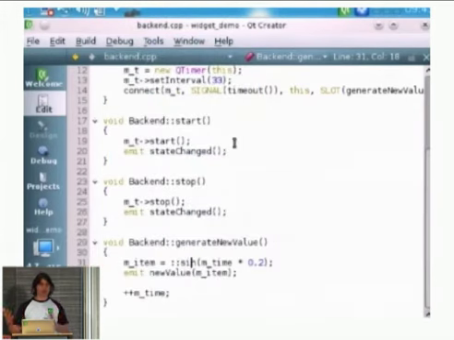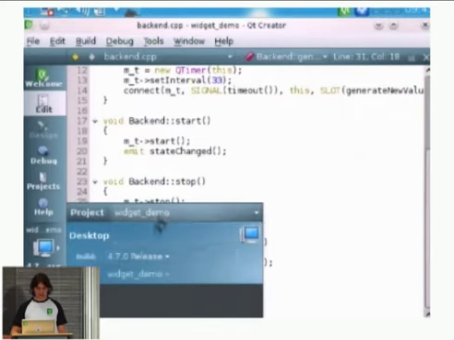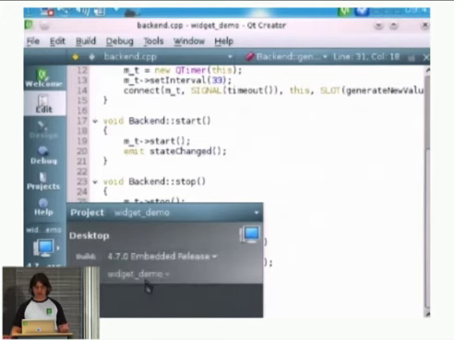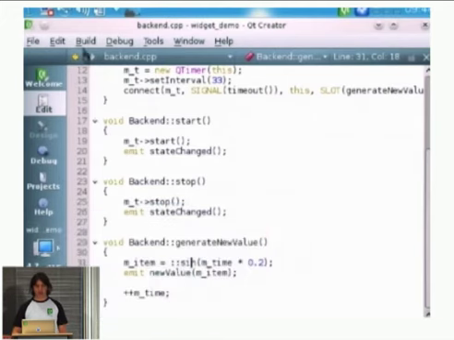Now I see, okay, it works. Now let's test it for the target, and I have here a Qt for embedded Linux build this time. It's running on my desktop computer. I select again the QMake version for embedded in this case. I'll rebuild it.